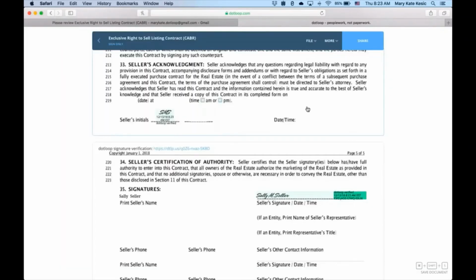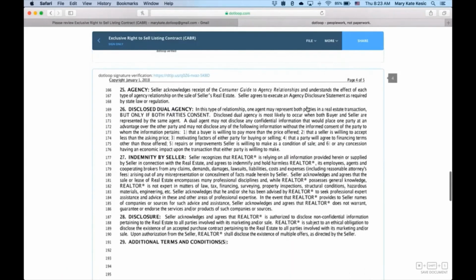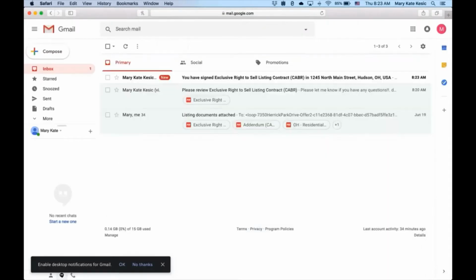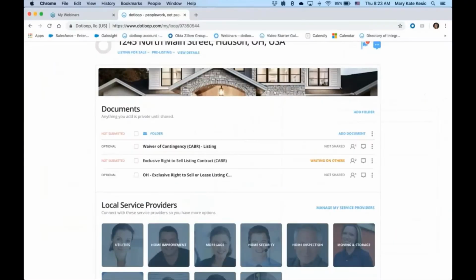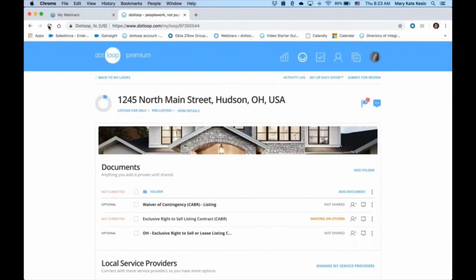I can go ahead and just X out of this document. If I would like, there is an option in the client view of this doc editor toolbar to print or download this document for my records. However, your client will still always have access to the doc from the email that was sent to them as well. So I'm going to X out of this document and I'm going to switch back into my agent view of my Dotloop account.